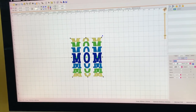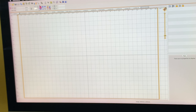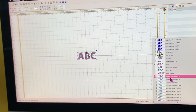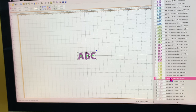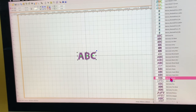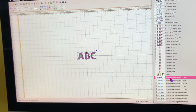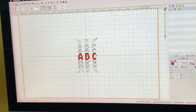But I also want to show you another font, so I'm going to hit new page again, and select another font because I want you guys to see this other style as well. There are several styles that I found, and I wanted to show that to you. Let me see, where is it? This one's called stack. I'm going to do 3 inches, and I'm going to type mom.